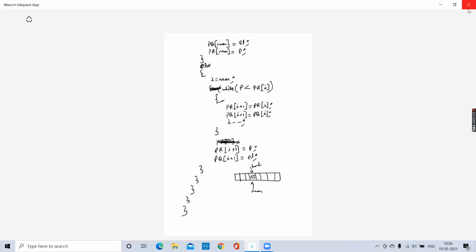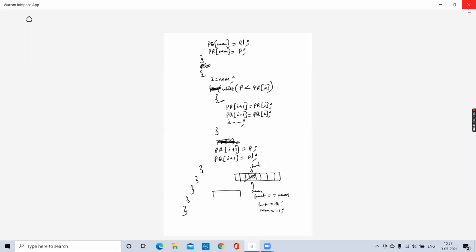Now, what will happen actually? The problem here is this element gets deleted. Then front and rear both, when we do the deletion, what is being done? Front plus plus. But there is no other element here. That means when only a single element is there, front is equal to rear. When front is equal to rear, then what are we supposed to do? Front should be equal to -1, and rear should be equal to -1. That is how we have to do it. When a single element is there, this is one case.